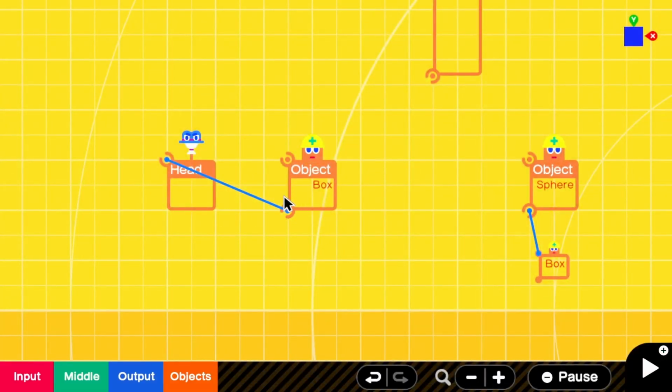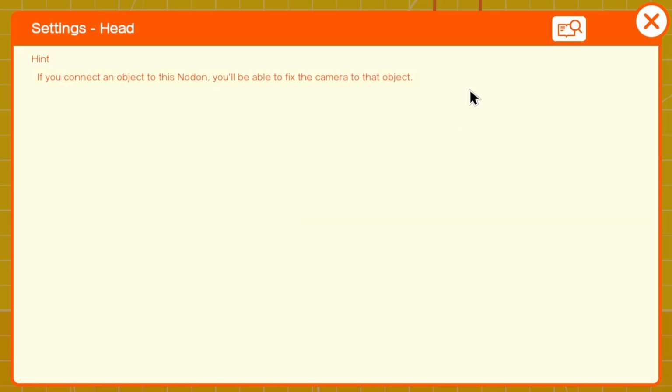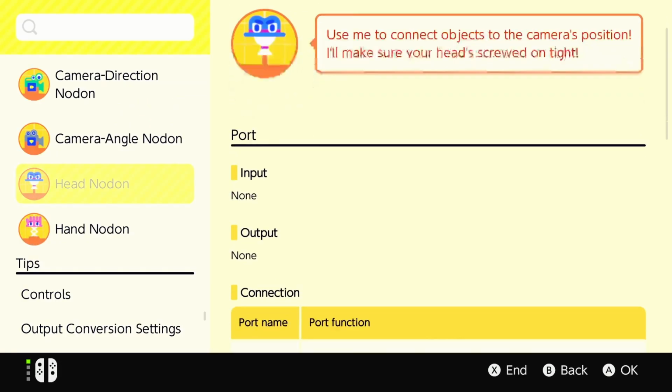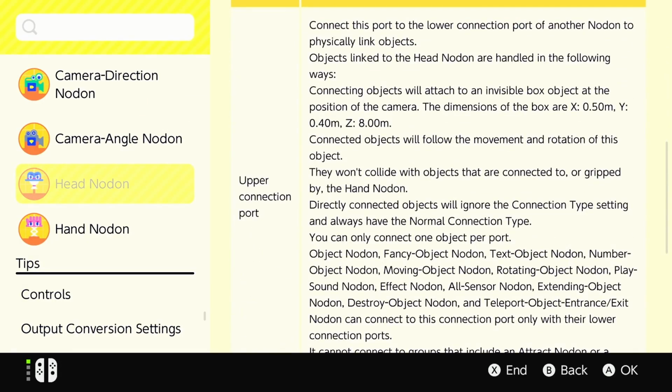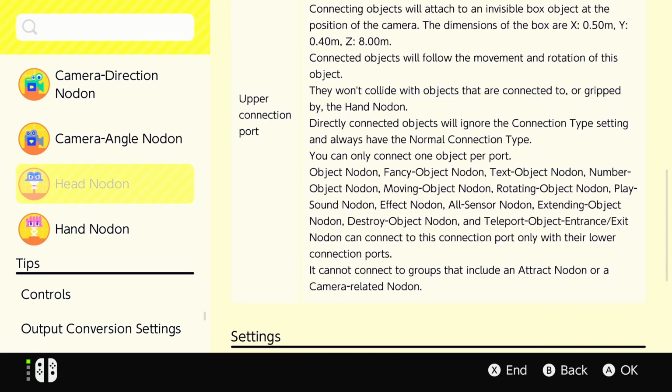A few more details about the Head Nodon. If you look into the Nodopedia, you'll see that it says connecting objects to it will attach them to an invisible box object at the position of the camera with the following dimensions: 0.5x, 0.4y, and 8z. In addition, you can only directly connect one object to the Head Nodon, and there's a short list of objects that you can connect to it.